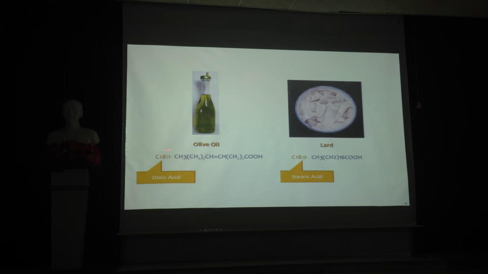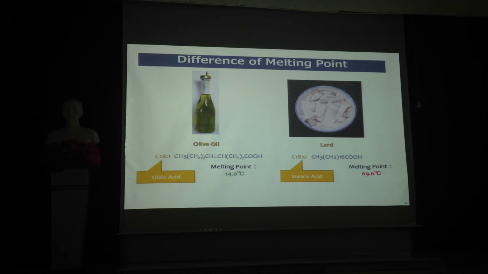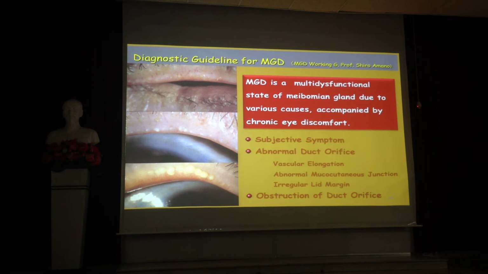We call the meibum. Meibum has unsaturated free fatty acid or so, that will go to the saturated fatty acid, and also they have a straight chain fatty acid or so. And then their melting point comes from 14 degrees to like 70 degrees or so. So therefore, they are very difficult to make a kind of oily solution. So that's one of the reasons for the meibomian gland obstruction, the difference of the melting point because of the alteration of the meibum. So there is some kind of diagnostic guideline for meibomian gland dysfunction. But at least this is a Japanese guideline, but there's no definitive clinical definition of the meibomian gland dysfunction.